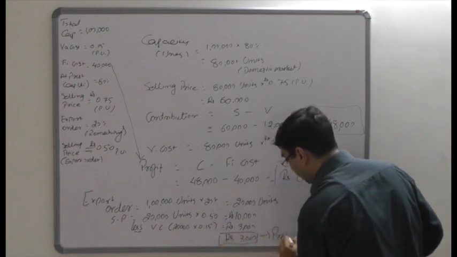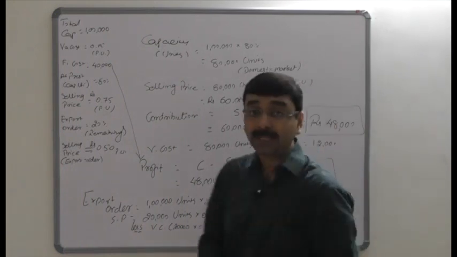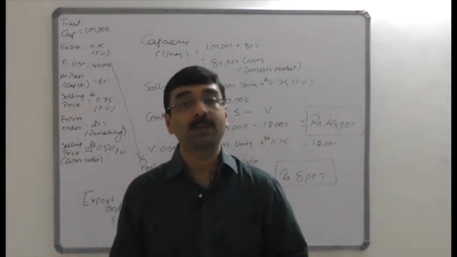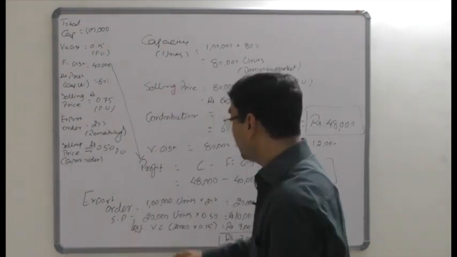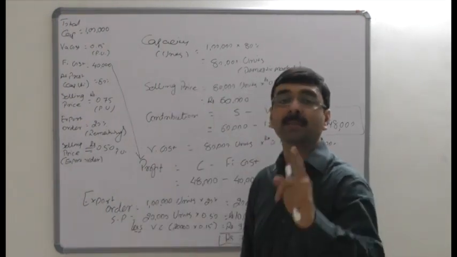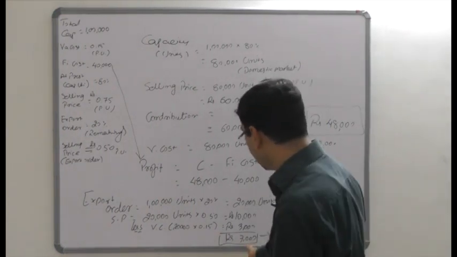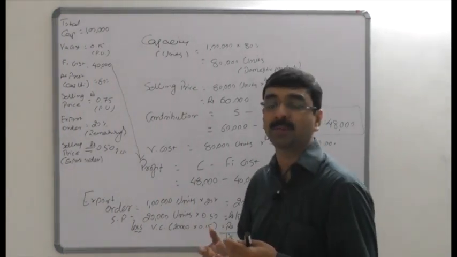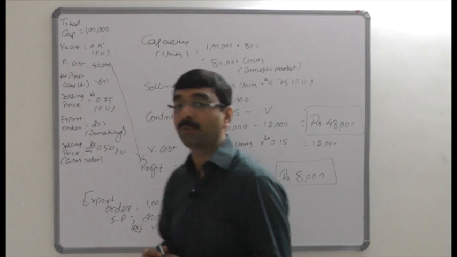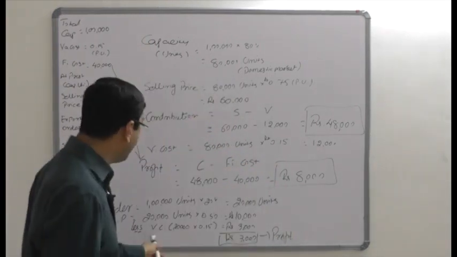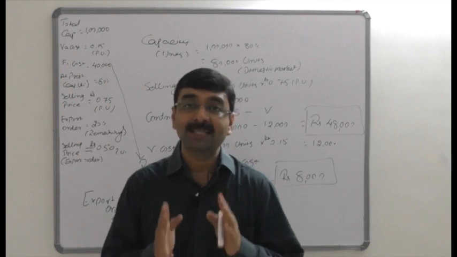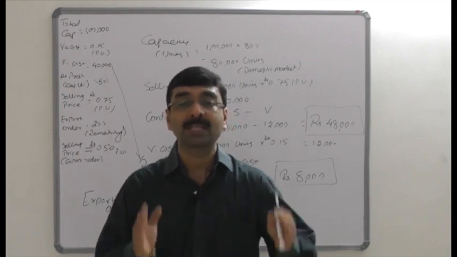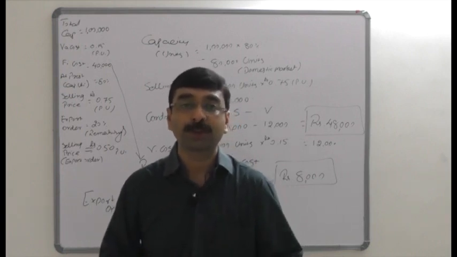7,000 rupees of profit. If the domestic dealer would not raise any problem or any questions regarding the selling price comparison, then this export order should be accepted by the company, because in this case the company earned 7,000 rupees of profit. Now you may have a question, why do we deduct only variable cost? As I mentioned, the fixed cost remains the same whether the production capacity has been changed or not.